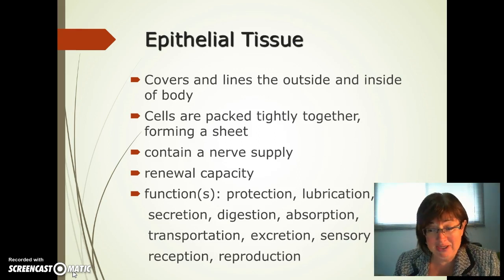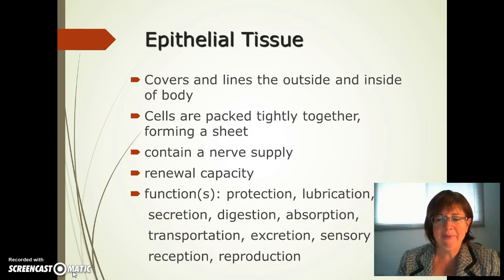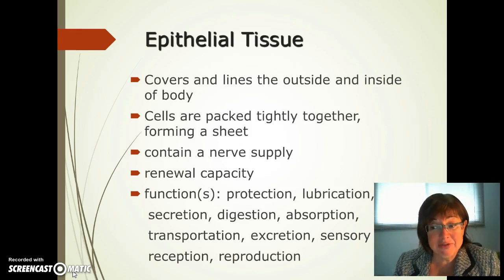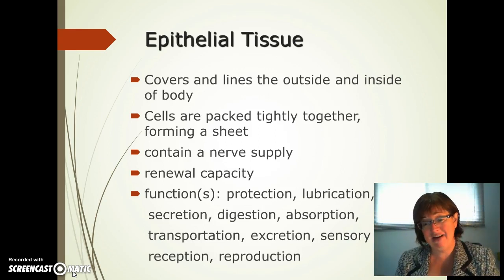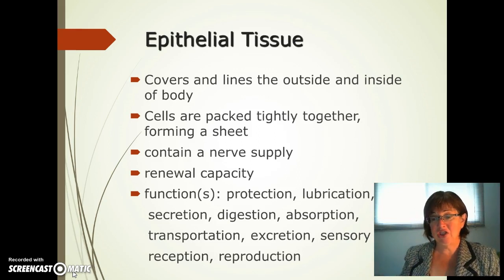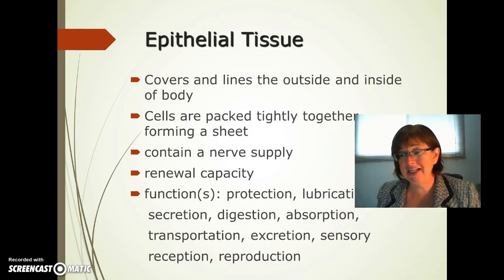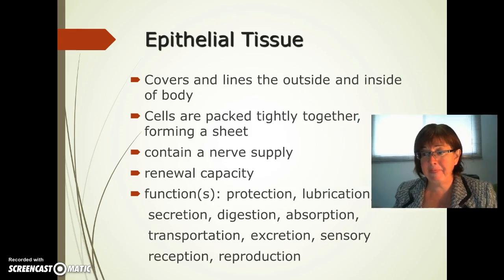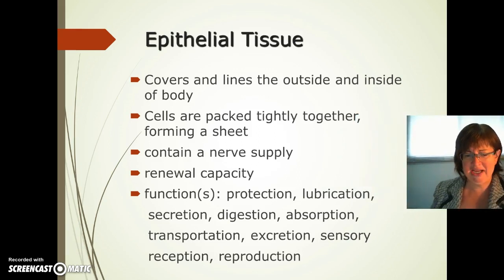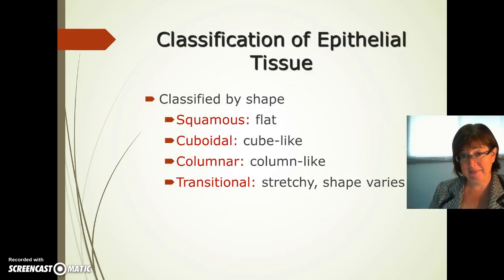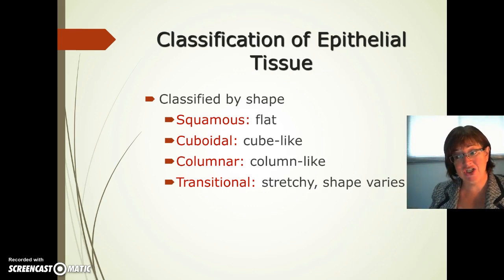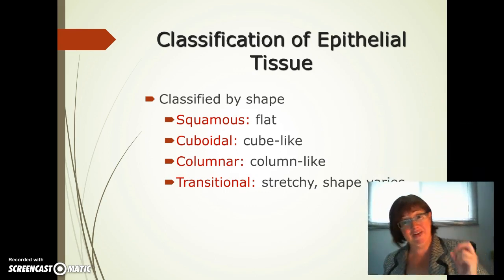to give off enzymes, like in your stomach, to help digest. Also for transportation, to get things into different areas, to excrete, and also for sensory reception, such as on your skin. And then the last one is reproductive, and that's because the oviducts are epithelial tissue, because they line things. Good. Now, epithelial tissue is classified by two things.